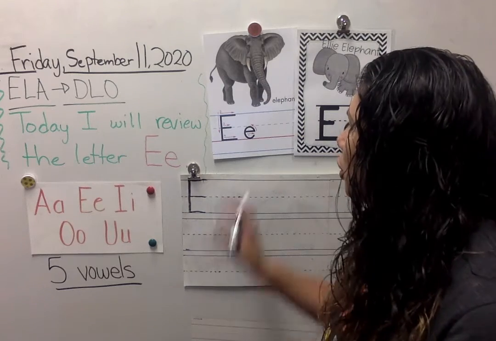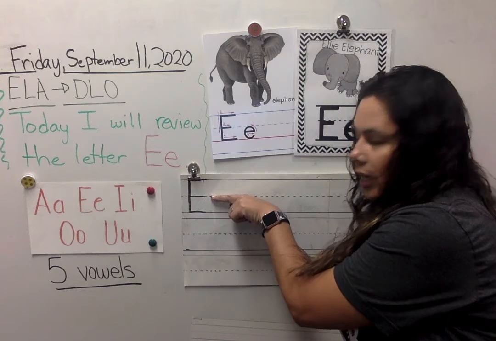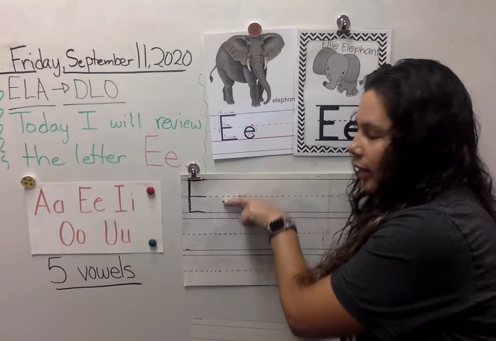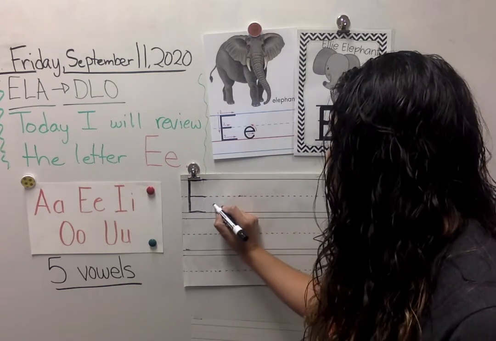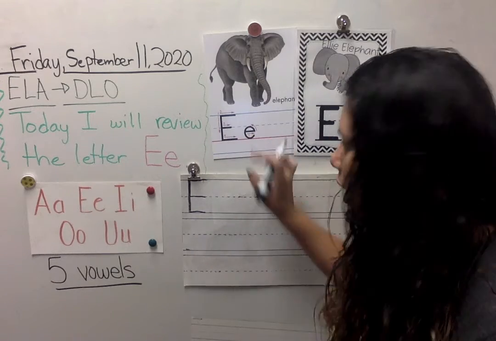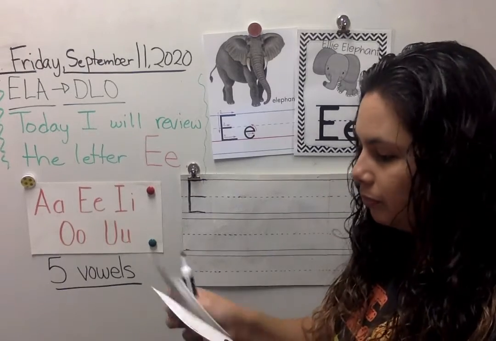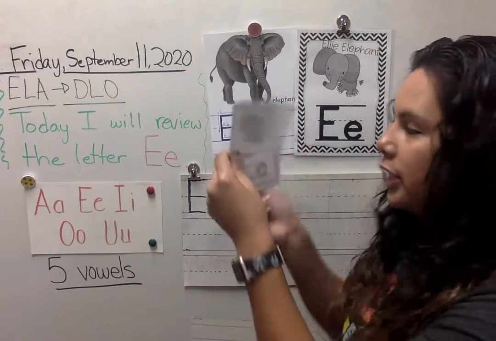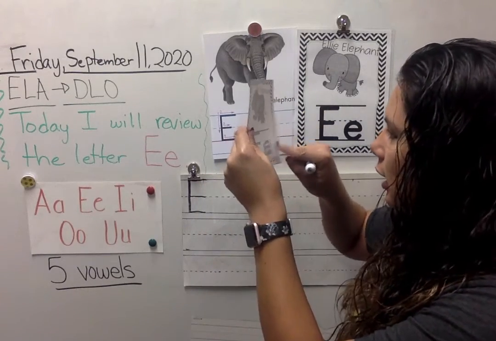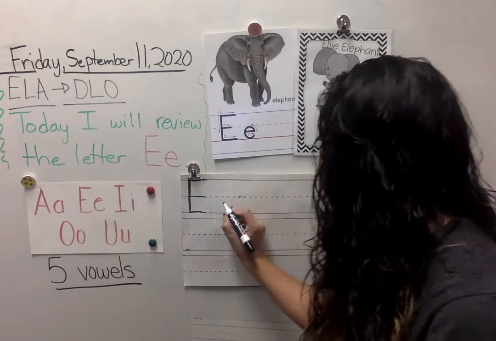Then, to do our lowercase e, remember, we have to make sure we stay underneath this line, okay? So I'm going to go in between these two because it's in the middle, see? If I'm not sure, I could even trace it. So you guys have your little papers. This one. You could even trace it with your finger and say E before you start doing it so you remember how to do it, okay?